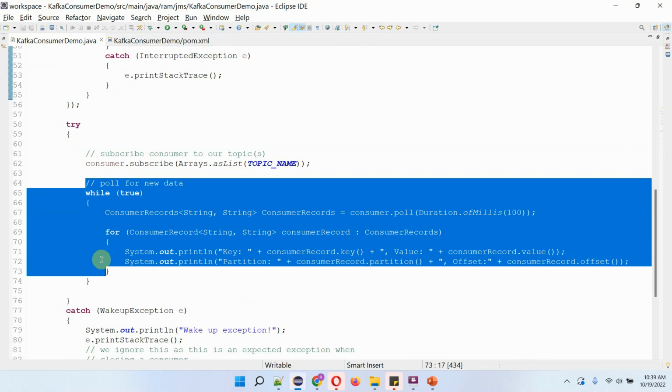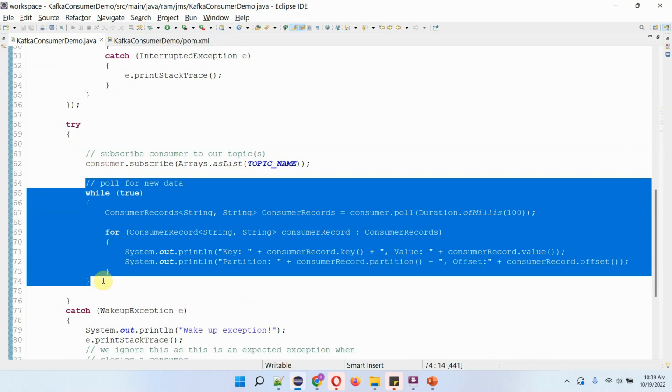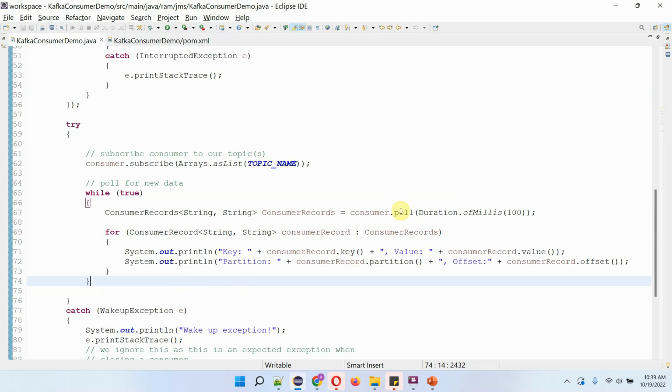And this piece of code is used to pull the new data from the Kafka topic. Here I am calling the poll method of the consumer object and passing a duration. This method returns consumer records, and using a for each loop I am getting each consumer record from consumer records.